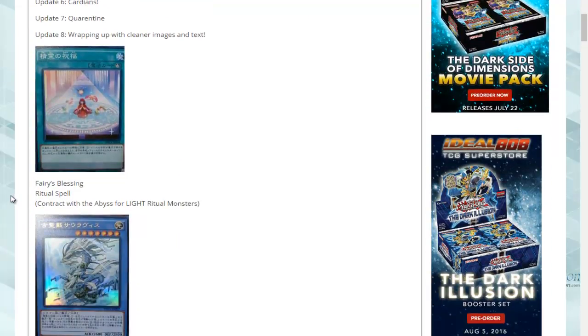We have a new ritual spell called Fairy's Blessing, which is pretty much Contract with the Abyss, which summons a bunch of dark rituals. This works for light ritual monsters. It's pretty much the same except light instead of dark.